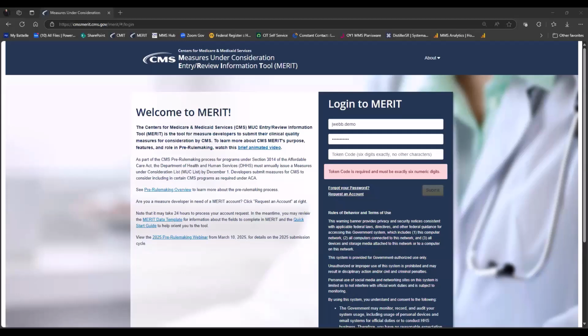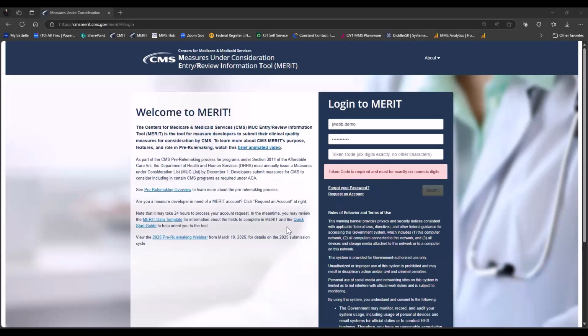The data template has all the same information and questions that you're going to find in the CMS Merit tool. Some people find it helpful to have this handy to see the notes or the guidance, or even just to look up where questions are a little bit easier. Also, some people like to start with this and have their group fill it out because it's easier to share a Word document between coworkers. Once it's done, you can use the copy and paste feature to transfer that information.